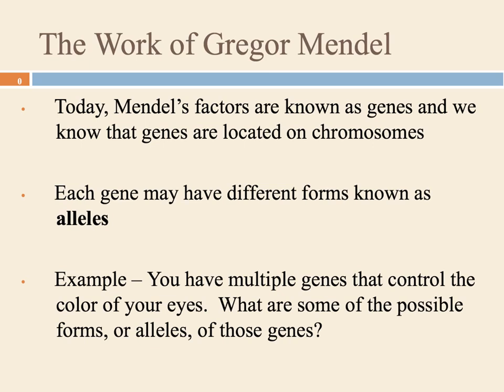And as scientists, we use basically shorthand to distinguish between the two. So for a dominant allele, which we're going to talk about again in a second, we use a capital letter to indicate that. And then for the recessive form of that allele, we use a lowercase letter. When you choose the letters that you use, if you have not been given them in a scenario, you're going to want to choose letters that you can easily distinguish between a capital and a lowercase. So T's are good, R's are good because you can clearly distinguish between the two.